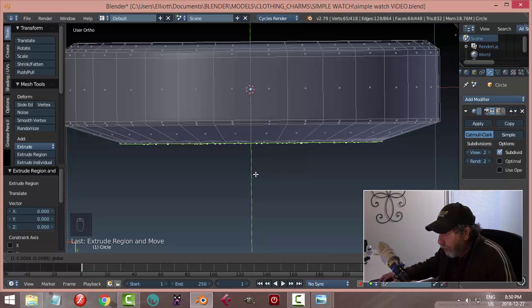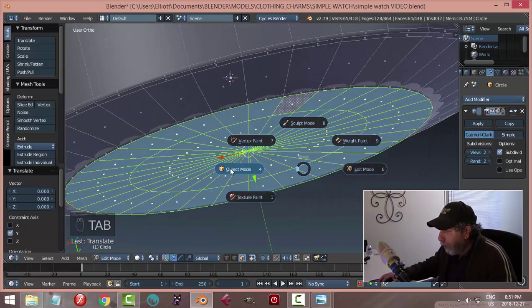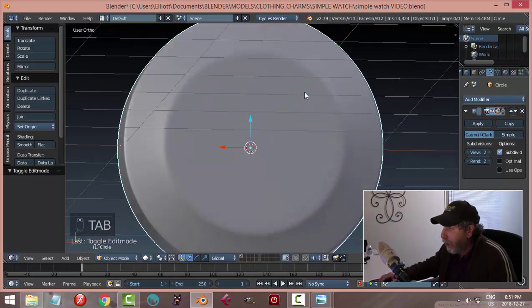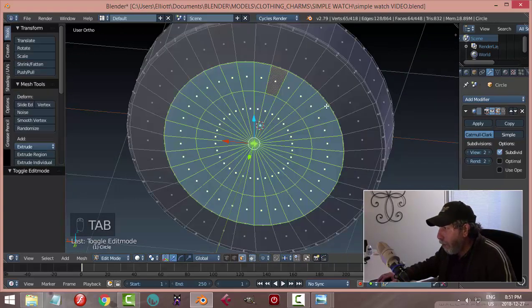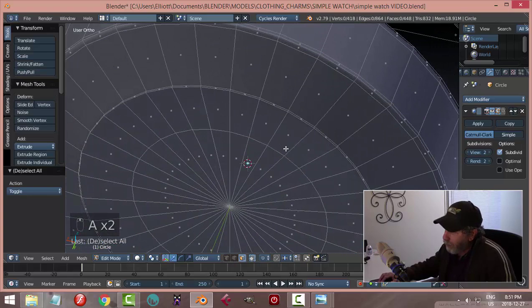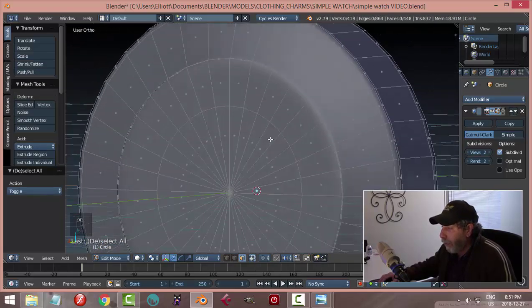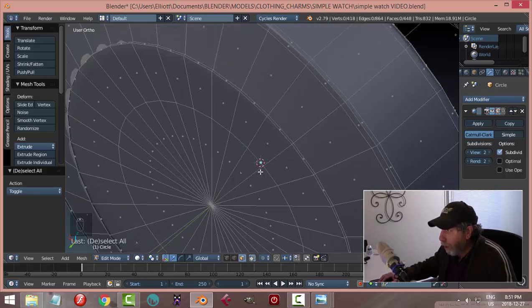And we can adjust this later on if it's too much or too little. If we look at this, you start to see a little area coming out, but it's not very defined. We need to put some edge loops again. So we can deselect this. And where to put edge loops? Well, you're just going to have to learn. Just by practice, you'll start to get a sense where you need to put them to sharpen things up.